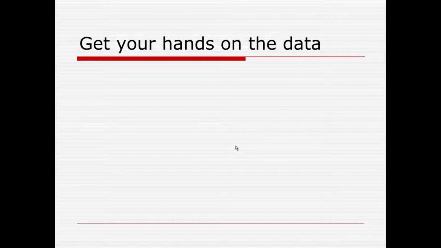Get your hands on the data. I'm just using a simple Excel, and that Excel needs to have good, clean data with the same spelling for each intended item. An example that I don't have in my data set might be your province, and some people spell provinces with three-letter codes such as ONT. Some people do it with two-letter codes such as QC, and some people do it in full English and others do it in complete French. So you want to have consistency in those type of entries, and that is a key to good pivoting, is having consistent, clean data with good repetition in at least a couple of the fields.